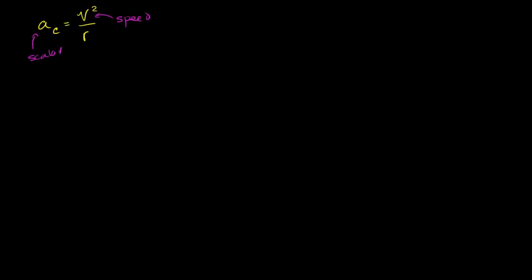So to do that, let's imagine some object. Maybe it's some object in orbit around a planet or something. So let's say that that's the planet, and that you have some object that is in orbit around the planet, and it is going in a counterclockwise direction. And so let's specify its position vector as a function of time. So that is its position vector, and it's going to change as a function of time as this thing spins around.